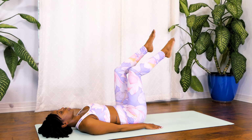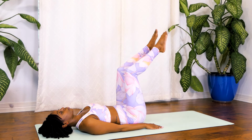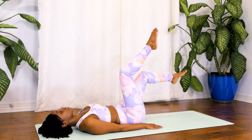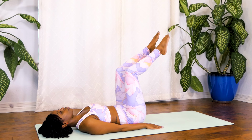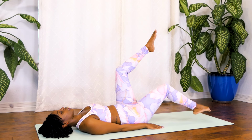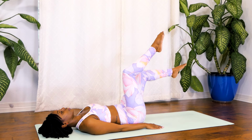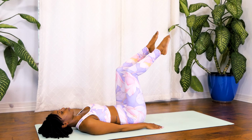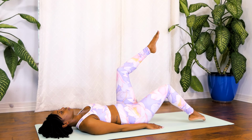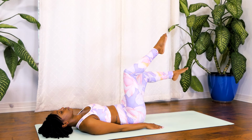Keep that going, right leg. And scoop, and left, and again. So really press the thighs forward, and scoop. Keep that going. We have one more set with each leg. Right leg reaches and up, and left leg.